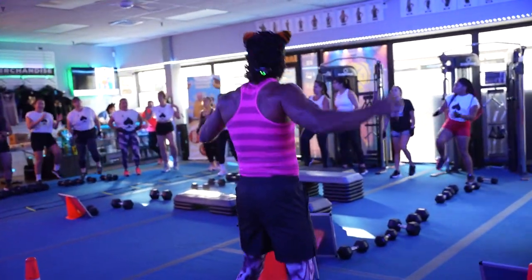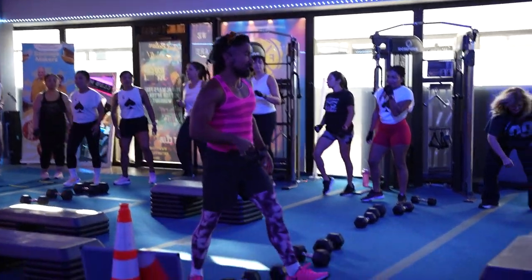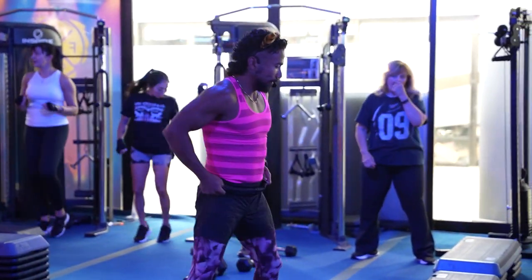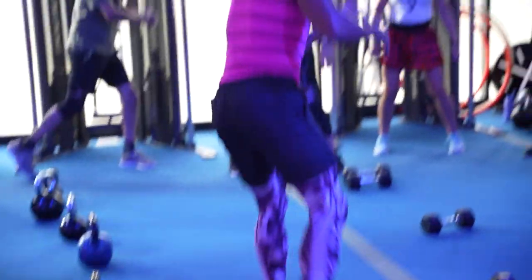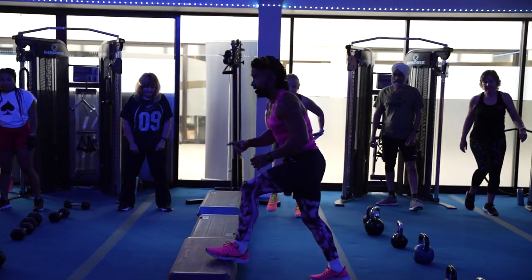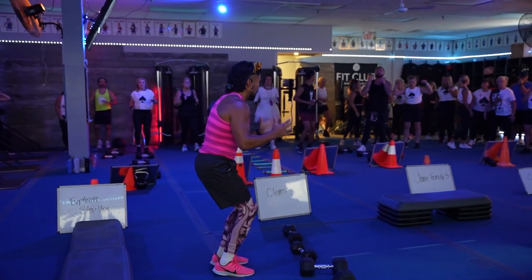Let's say you started in October because the summer season's done and you don't play indoors. So you train all the way up until June — we have all those months where we can see this as a long-term play. Instead of trying to get you to lose a bunch of weight in a short period of time, let's set a goal that June is when you want to be at your max. We can be progressive in nature — we don't have to have you box-jumping over your head height; we can start with just getting you to jump in place. All of our coaches are trained to make this modifiable and customizable for you. I believe that if you gave us enough time, by the time it was your in-season, we're going to have you ready and you're going to be crushing pickleballs left and right.